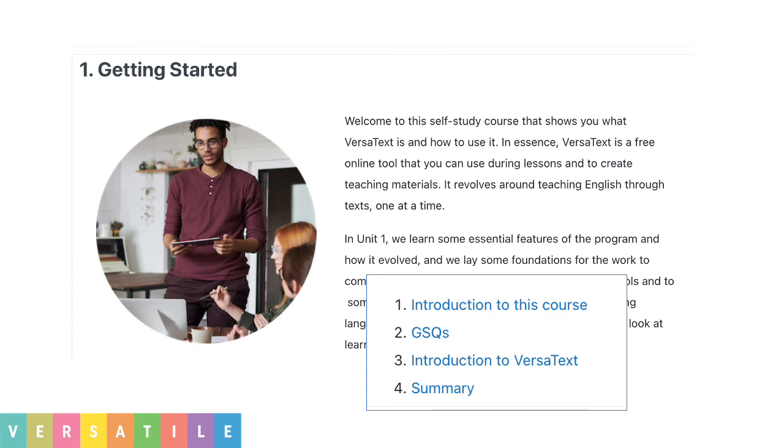They're not all 1, 2, 3, 4, but Introduction to VersaText is what you will find in the first one. That will open the VersaText wiki and will contain information and instructions and diagrams and videos and links to the next stage and the next stage and the next stage of the course. And at the end of each unit there is a summary task.